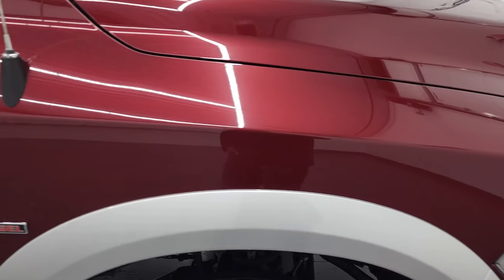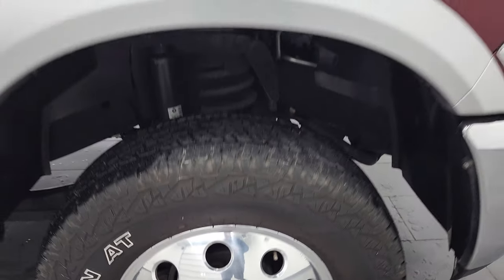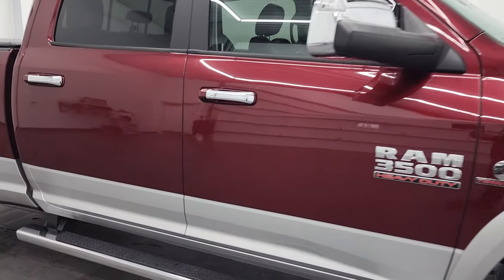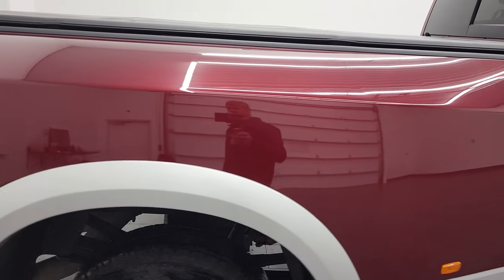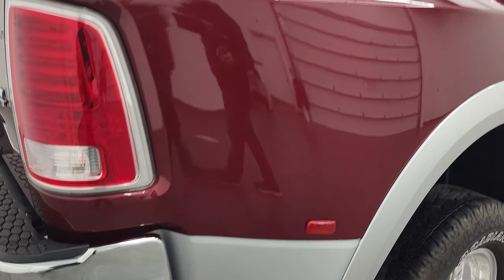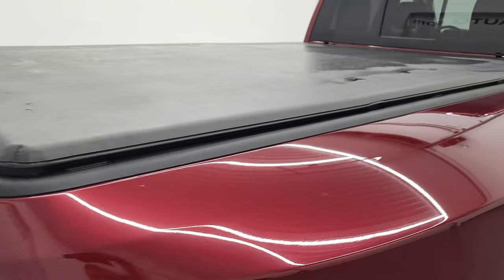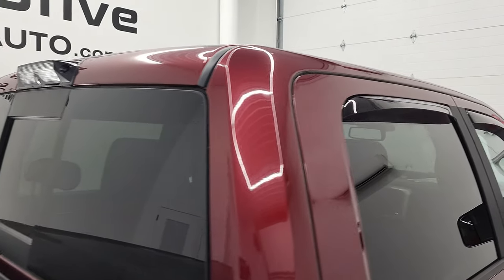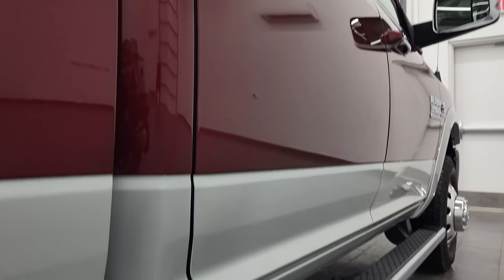Passenger side front fender has no dents or dings and the passenger side rim is in excellent shape as well. As you go down this side of the 2018 Ram 3500, take note of how clean the body is and how reflective and mirror-like that paint is. We take these HD videos so if you are far away and cannot make the trip but you're still interested in purchasing, you can see the truck, hear the truck, and have confidence in the vehicle before you get here — no surprises. If this video helps you make that decision, definitely let your salesman know that Brett sent you.